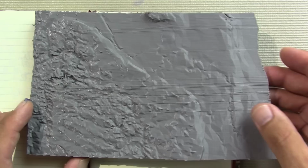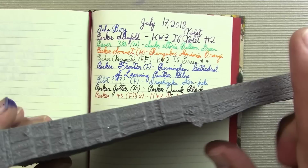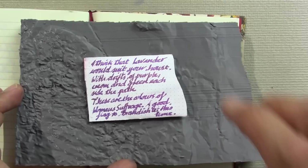I tried one upright, the way the pattern is like this, and then I tried laying the other one flat. I gave her the flat one because it doesn't have these stupid lines on it, and the edges are a lot smoother. So I kept the junky one for myself. And yeah, that looks kind of like it's meant to look like North Dakota. It could be it's just my imagination.